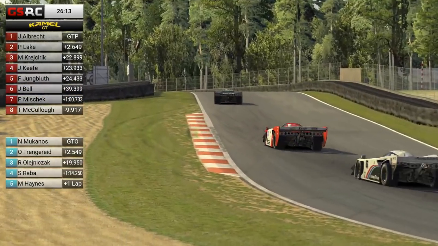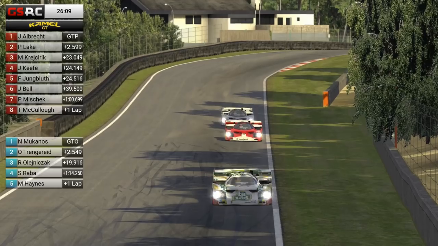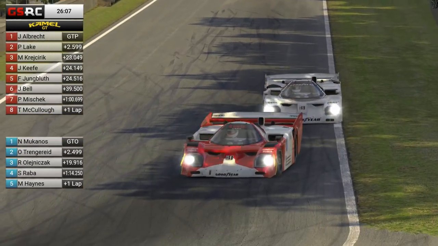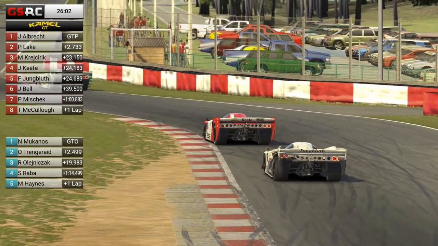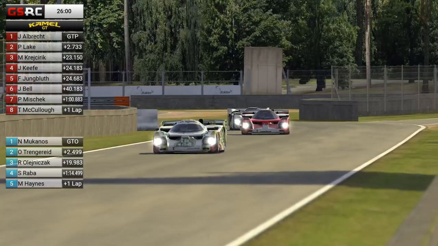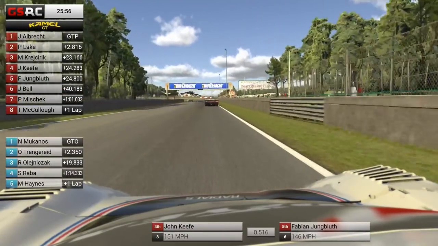So out of Tourlamin and turn seven, down into turn eight here, Boldeberg, the sharp hairpin. And John's starting to lose touch slightly with Martin now. This lap, for some reason, Fabian has really caught him.